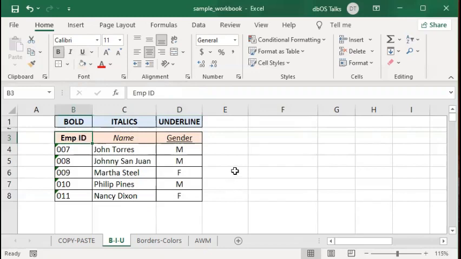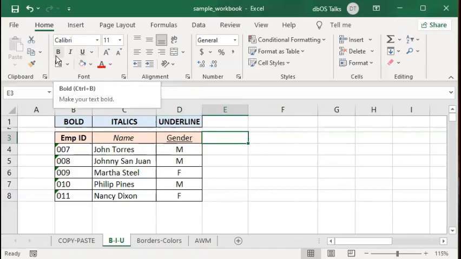So I will undo my changes so I can replicate the effects using Control B. Here I'll do Control B. Move on to the next. I'll do Control I to italicize this. And then I move to the next cell. And then I will do a Control U. It gives the same effect for these three. So remember, easy to remember.